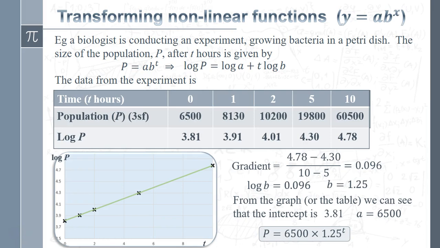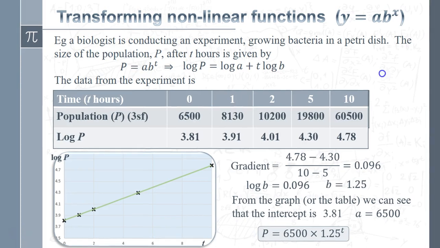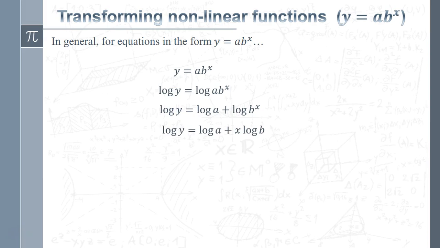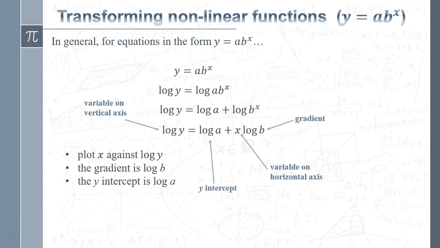There we go, final bit - let's just run through that standard procedure again. So y = ab^x, log y = log ab^x, separate them on the right, bring the x to the front of the log b using your log laws, and there we go, there's the relationship you're looking at. In this one, instead of plotting log against log, we're just going to be plotting x against log y. The gradient is log b and the intercept is log a.